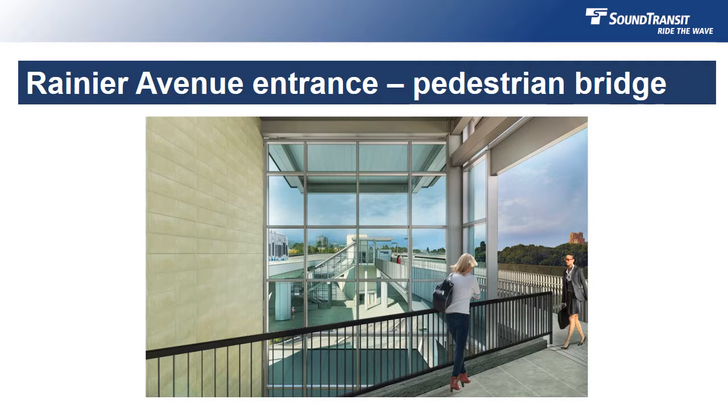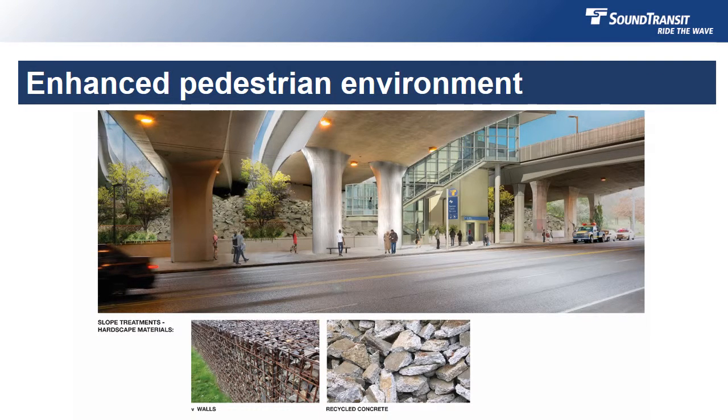Here's a view of the pedestrian bridge from someone standing on the east side of Rainier Avenue looking west towards downtown Seattle. Sound Transit is proposing to recycle concrete that will be removed as part of the East Link project, some of which will come from the bridge removal. This concrete will be reused on the hillsides underneath I-90 and replaces the existing ramp system. Landscaping will be incorporated along the hillside in between the bridges where natural light and water are available. Pedestrian scale lighting will also be added along both sides of Rainier Avenue. The improvements combined with the additional daylight and new lighting will improve the pedestrian experience around the station.